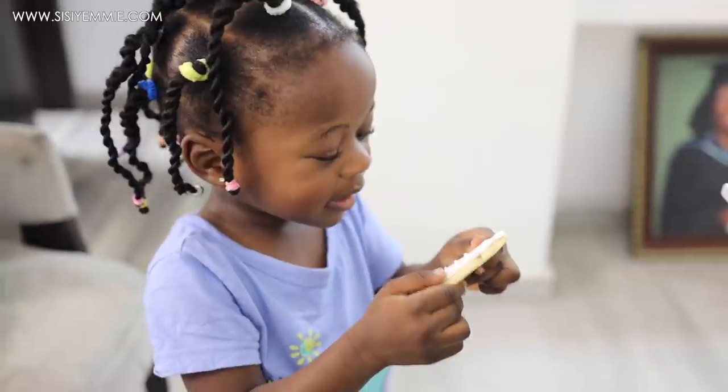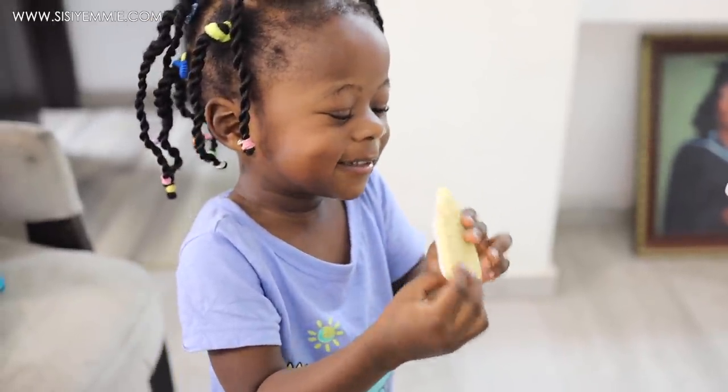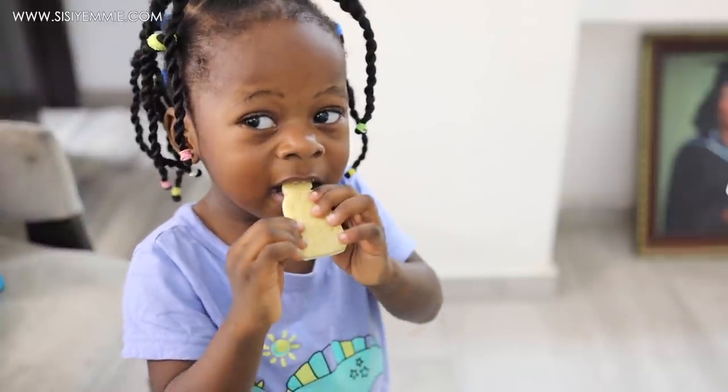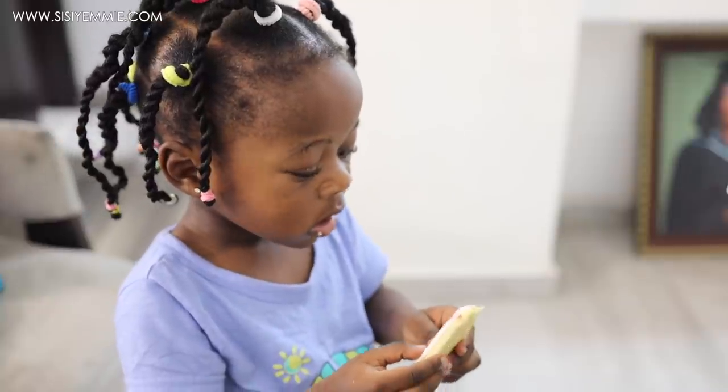Take a big bite. Can I eat the cover? Yes, eat it. Eat everything. Everything is eatable. Mmm. What do you think? Is it yummy?